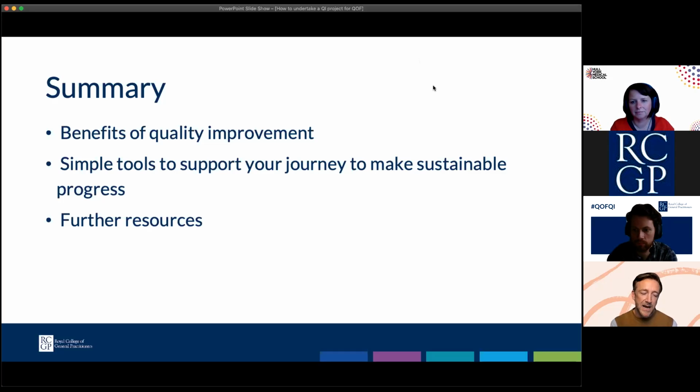And I suppose it's probably pertinent just to remind people that the Royal College does have its QI QOF hub and the QI Ready web pages. If you're already sort of feeling confident, it may be worth looking at the Health Foundation website. They've got a great quality improvement made simple document and other resources.